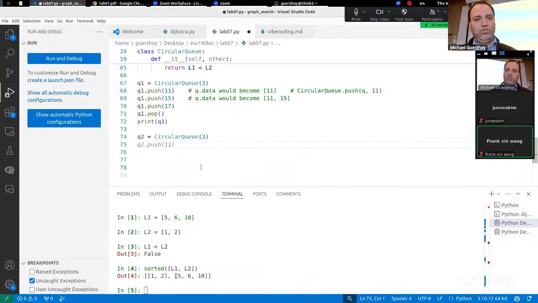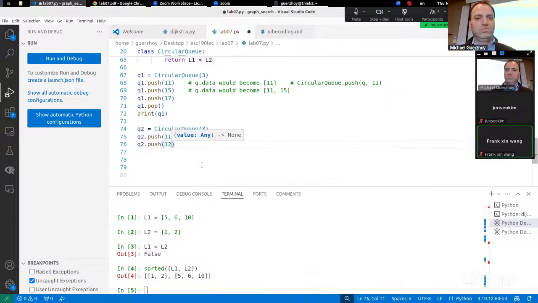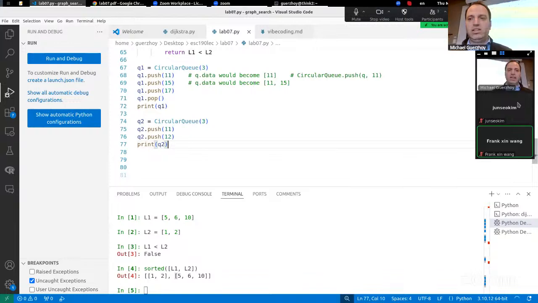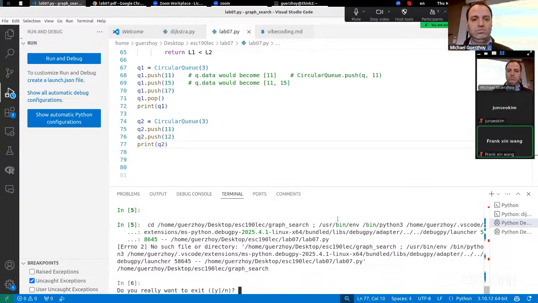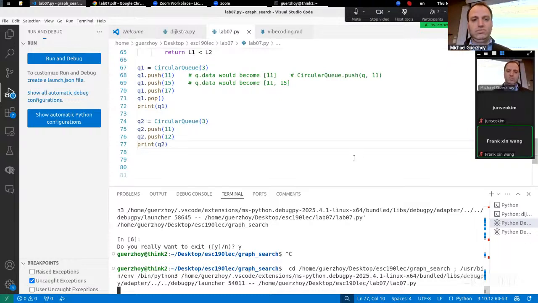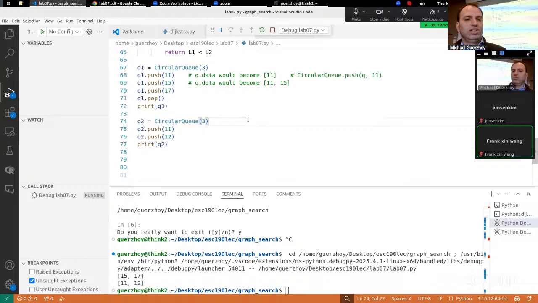So I'll push, whatever, 11 and 12. And I'll print Q2. So let's see what that looks like right now. I need to quit Python here. Okay, so right now the first Q is 15, 17, and the second Q is 11, 12.